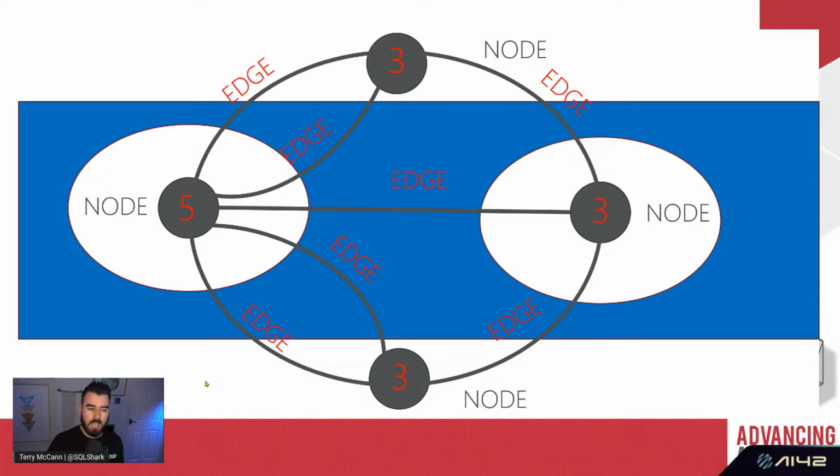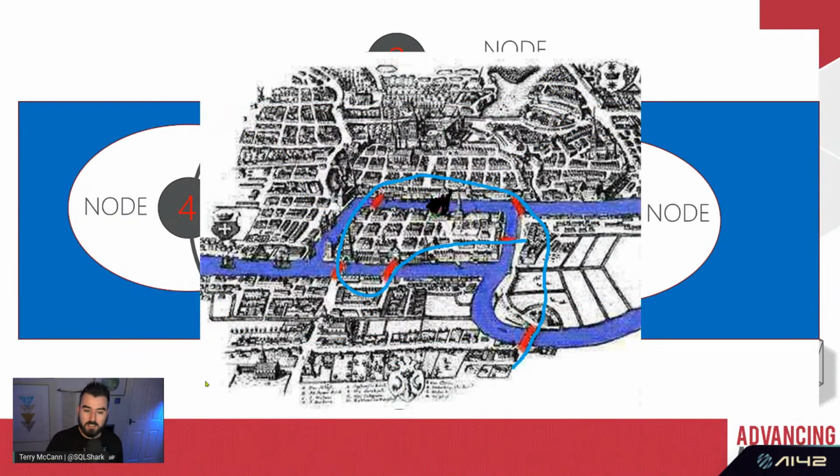Okay. And with each one of those, we were able to calculate the number of degrees of connectivity. So you can see on each one of those edges where you've got 5 and 3 and 3. And where you had this kind of pattern, it's an unsolvable problem. You can't cross each bridge only once in a pattern like this. The only way to correct for it would be to remove one of those bridges, which would give you that option.